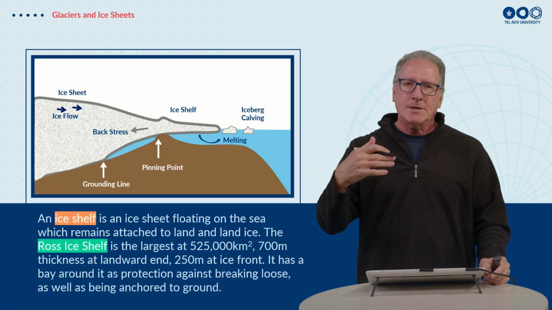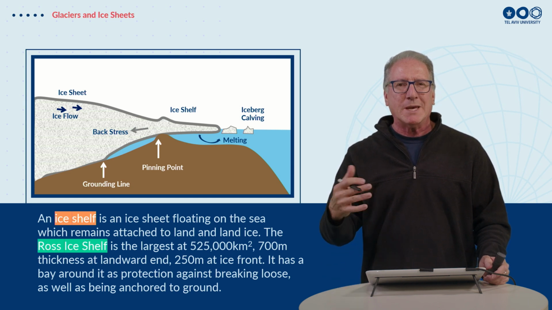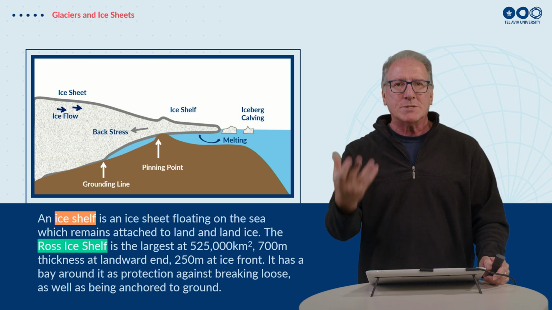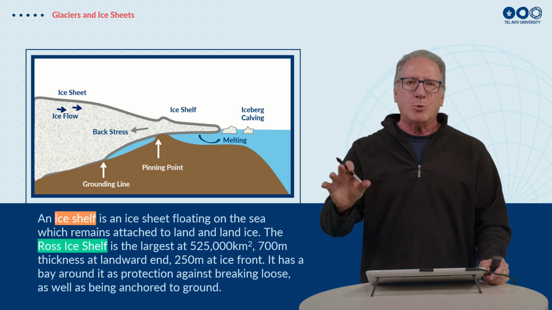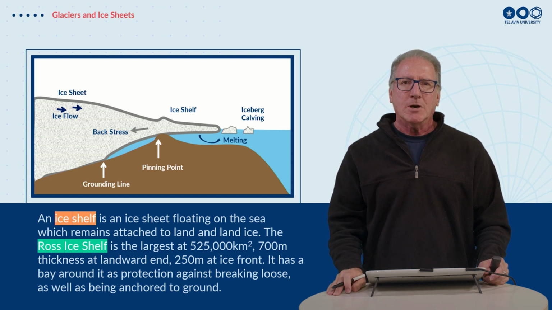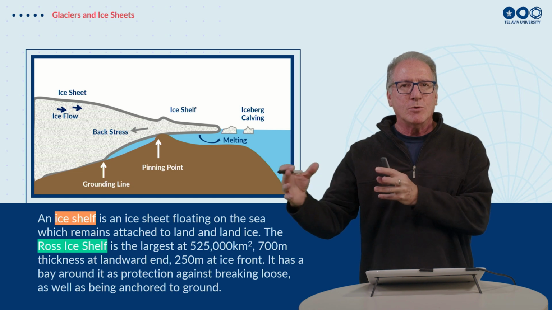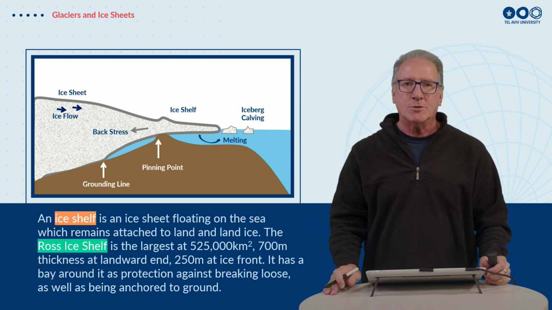But the demise of the ice shelf, the breaking up of this ice shelf, is normally through mechanical motions of waves of the ocean, the buoyancy of the water pushing up the ice shelf, and we get this mechanical breaking up we call calving of the icebergs, where we actually produce icebergs, which will then move away, float with the ocean currents, normally to warmer waters and eventually to melt.